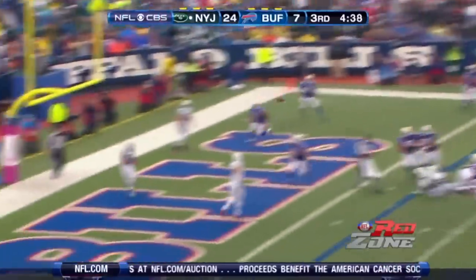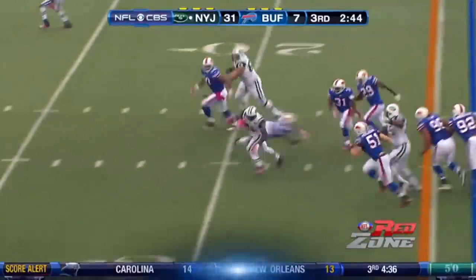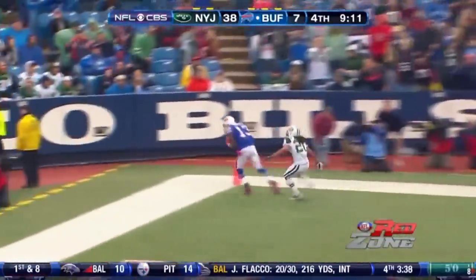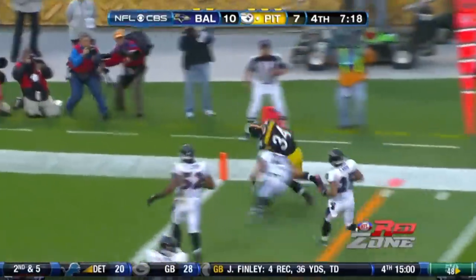And to the end zone. Caught for the touchdown. And switch on the first down and more. D'Angelo Williams into the end zone. Touchdown. Sanchez with time. Throw. Touchdown. Willis. Touchdown. Look at that move to the end zone for the touchdown. McFadden throwing. End zone. Touchdown. In the hole. Outside is open. He broke the plane. Touchdown, Pittsburgh.